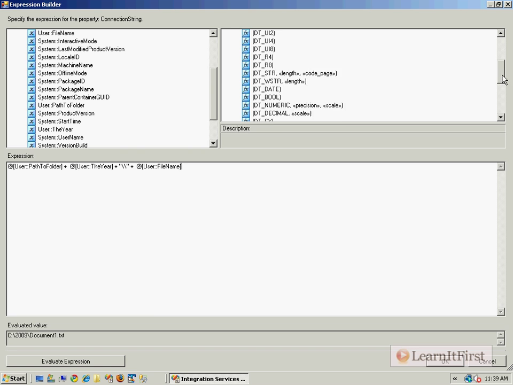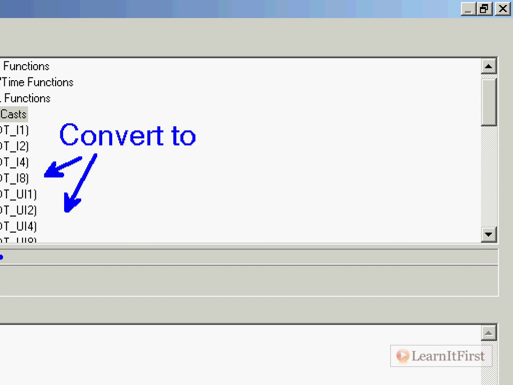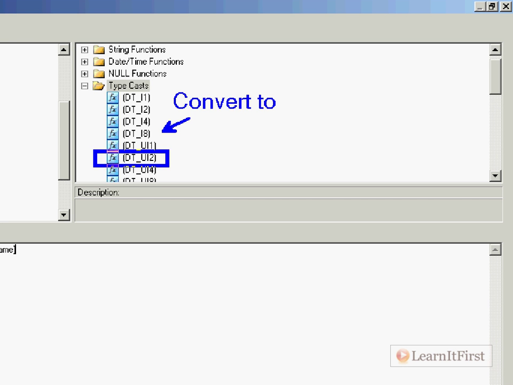So you notice that we can convert. What it's saying right here is convert to one of these data types. Okay, so that's what you're specifying here. If you were to drag this onto the surface here, oh man, that didn't work out at all. If you were to drag DT_UI2, you are converting to DT_UI2.